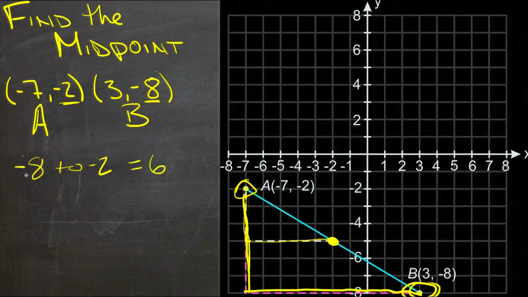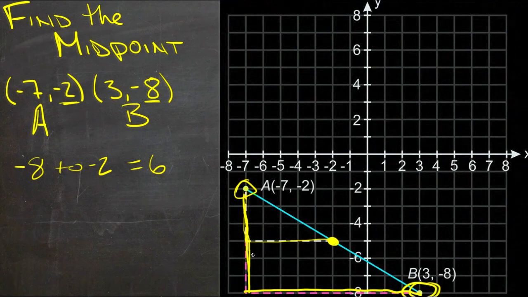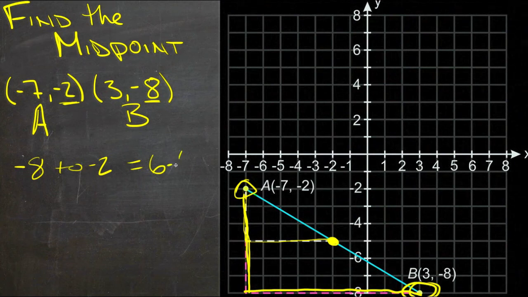So that's the same as -8 minus -2, which would be -6. We're going down 6 steps. So half of that, if we're looking for half of that, times one half, we'd go down 3 steps.